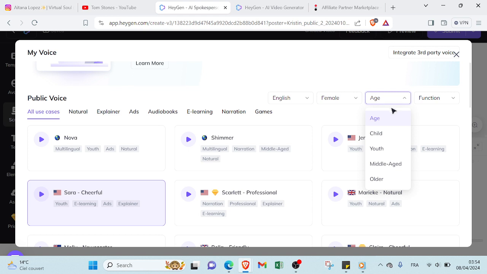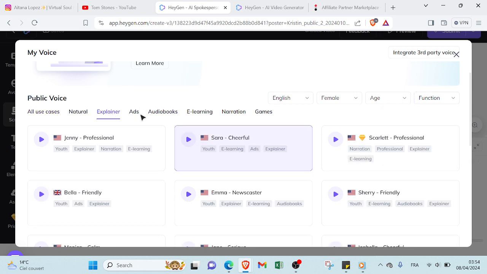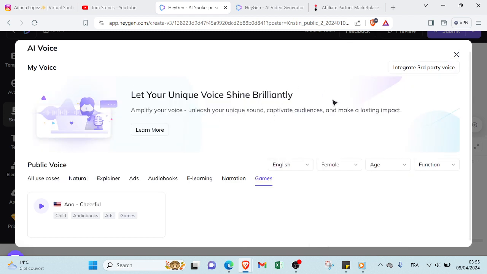And then the age, whether it is a child or youth voice, middle-age voice, or older voice. And also for function: pausing supported, adjustable speed, adjustable pitch. And here we have various types of voices, so you can choose natural, explainer, ads, audiobooks, learning, e-learning, narration, games. You can choose the one you want.